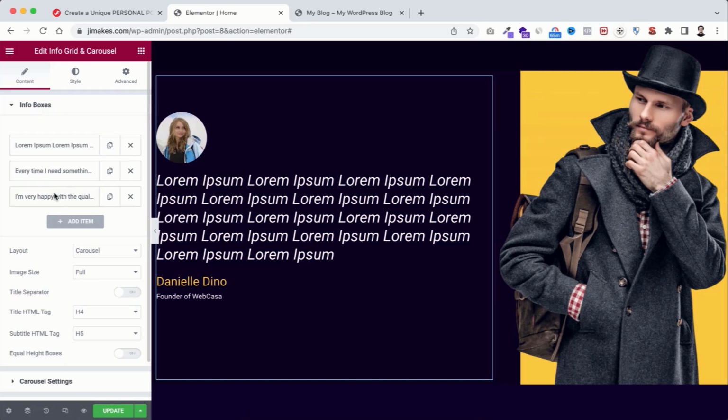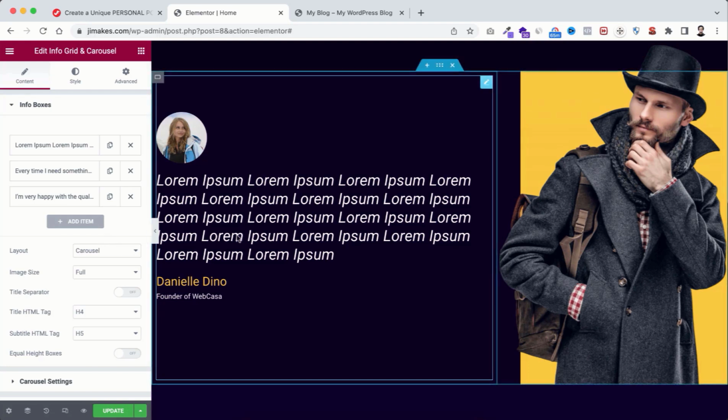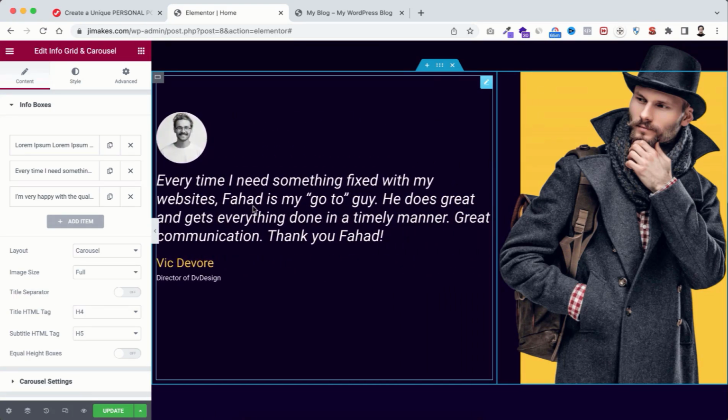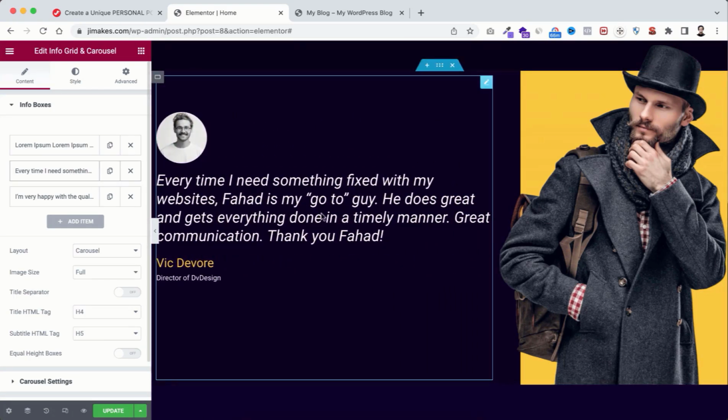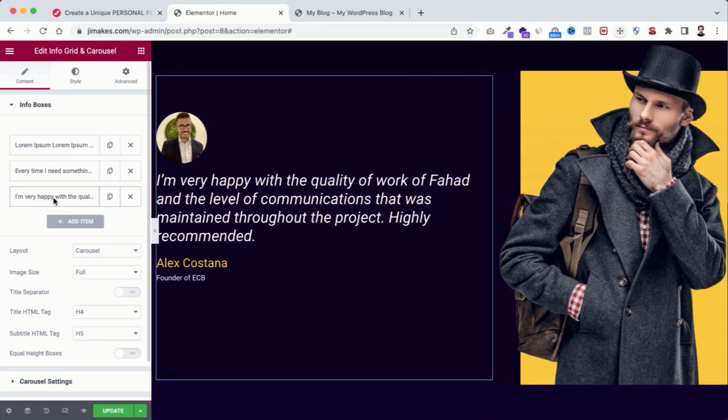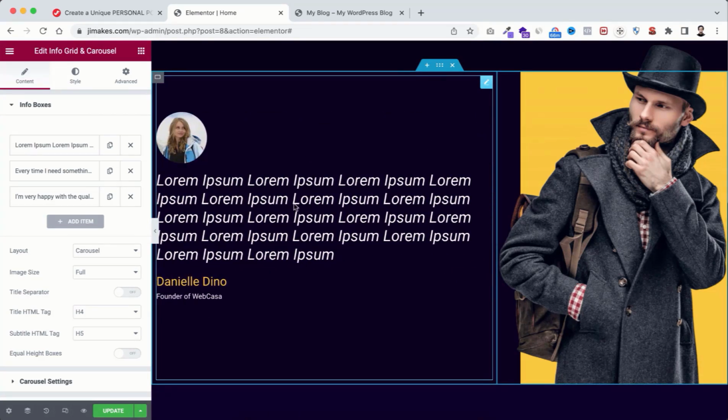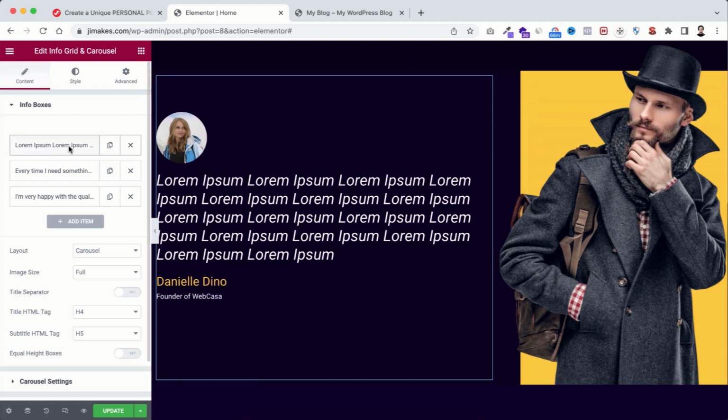Here you can see there are 3 testimonials. And similar like other areas, if you want to add more testimonials, you just need to click on add items. Okay, so here I'm showing you how you can change this headshot, this real testimonial text. So to do it, first of all, this one is the first testimonial, because if I slide to the right side, this is the second testimonial, this one is this, and then this one is the third one. So that's basically this third testimonial. Okay, so I wanna show you the first one because here I have written some lorem ipsum or dummy text. Now from left, let's open the first one.